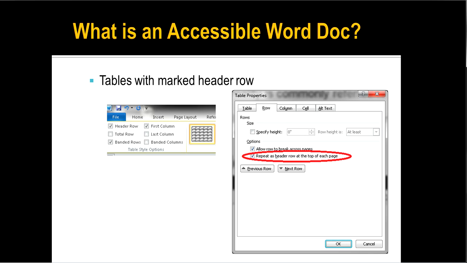When you add tables to your document, be sure to create simple tables. Simple tables do not have an excessive amount of rows or columns, and they do not have multiple header cells within one table. Simple tables have one header row and also have the header row appearing in the table if the table extends to another page. This will make it easier for students to understand the relationship between cells in the table and the headers to which they refer.